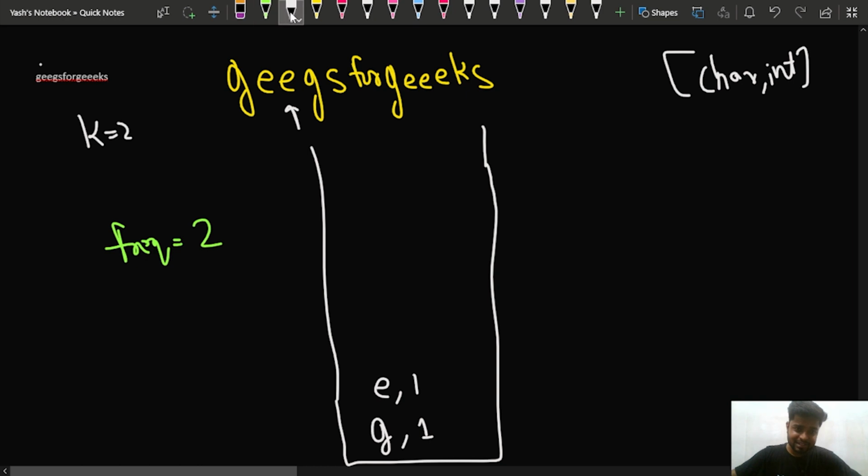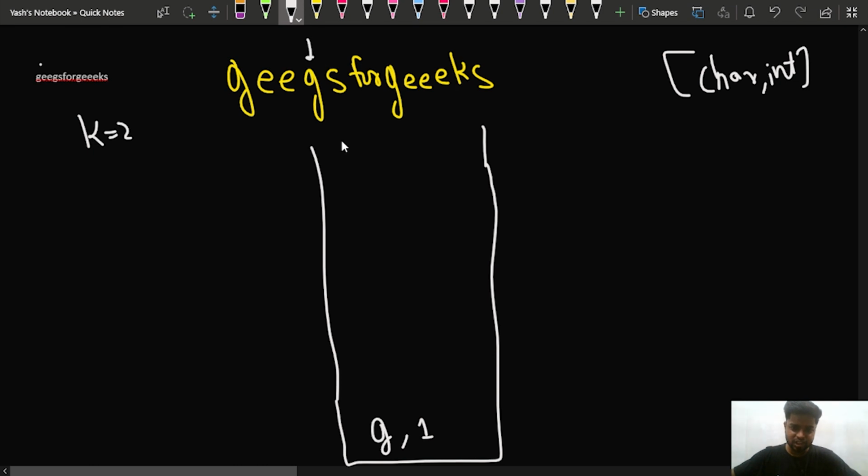So I'm not going to insert this ith character, so I'll reduce the frequency by 1, but still the frequency is greater than 0. That means this E is consecutive, right? This frequency was equal to 2, so it was equal to K. One time I'm not inserting this second E that I'm getting, so the frequency reduces by 1, but I still need to remove the top elements one by one until the frequency is greater than 0. So I'll decrease the frequency by 1, and then I'll remove this top element. Now after this my frequency becomes 0, so then I'll stop. Then I'll move to the next character.